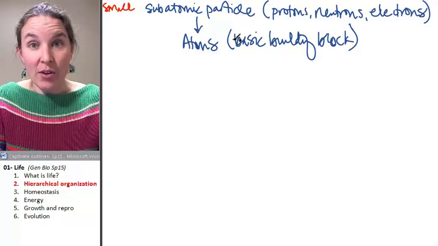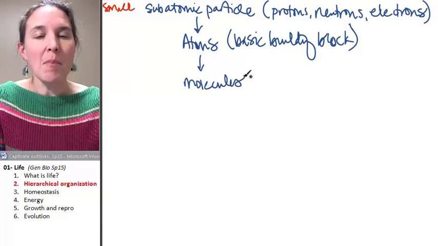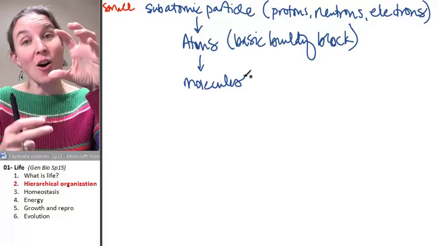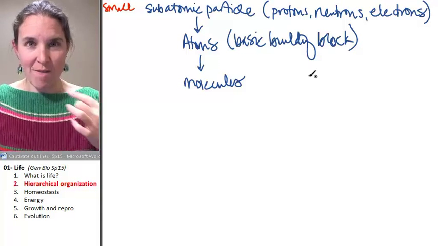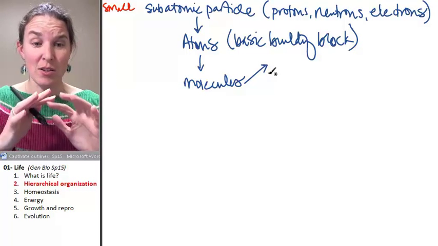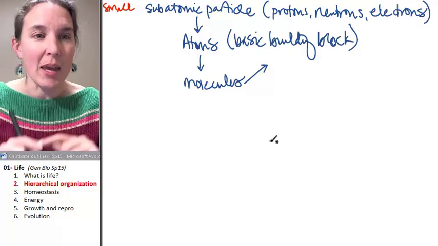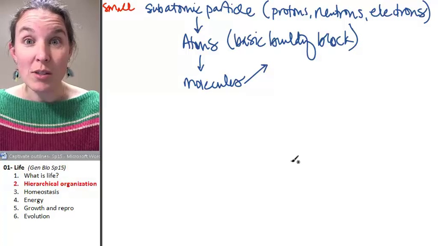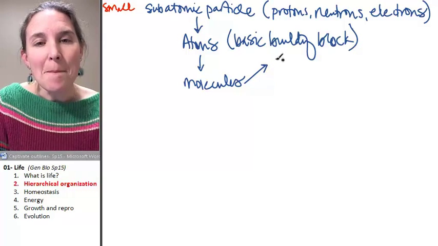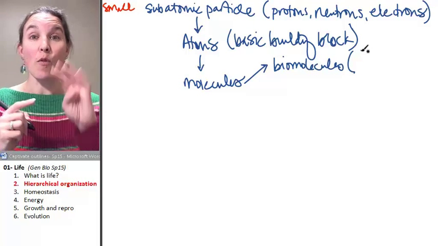When you take atoms and you put them together to build something bigger, something a little more complicated, you get molecules. Molecules are just, it's like Legos. We're going to take atoms and we're going to put them together like Legos and now we've got a molecule. I'm going to go this direction now. I feel like I'm playing dominoes. When I play dominoes with my kids, their domino trains go all over the place. If we take molecules and put them together into basically bigger molecules but a level of organization that has new characteristics, we get biomolecules.